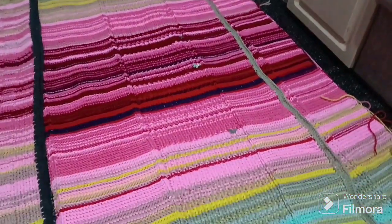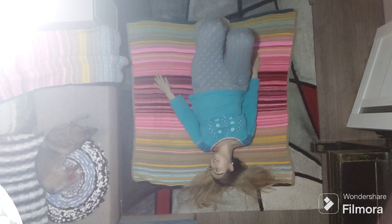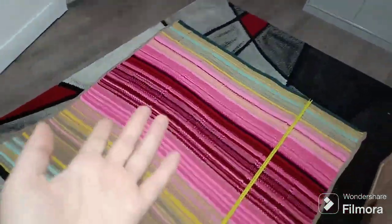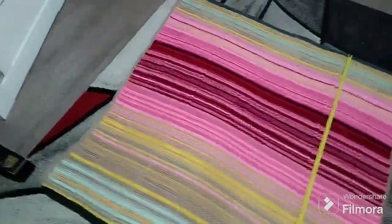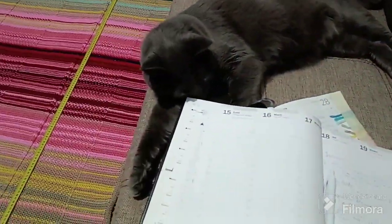I need to clean up all the loose ends and finally remove the progress keepers — which are all lost earrings — and then wash and block it. I did the ceiling challenge: I put my phone near the light bulb to get a top-down view and spread the blanket on the floor so you can see the entire thing. The image quality isn't great, but I finished it! There it is — my temperature blanket for 2023. I'm styling it on my couch. Here's a close-up of the border: single crochet and then double crochet in the beige color.